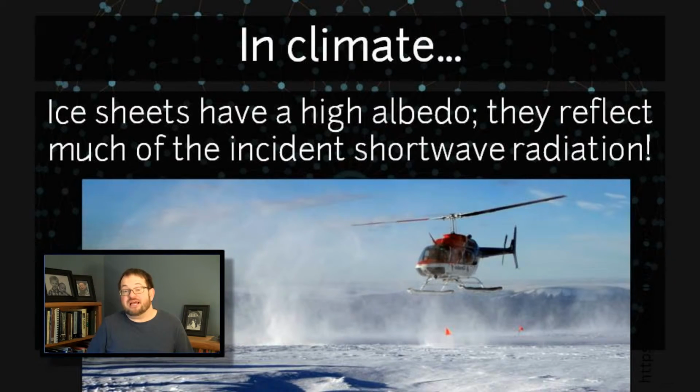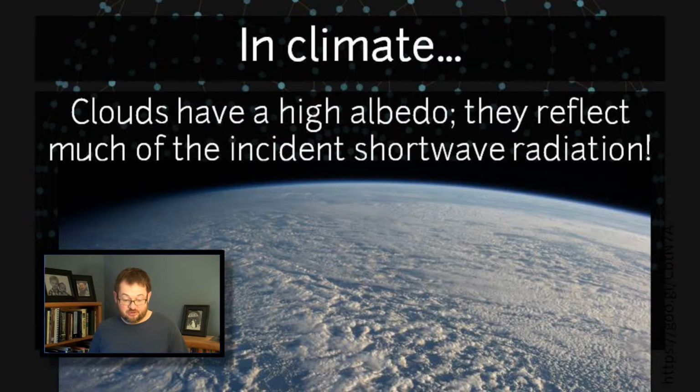But we got other things in the climate system that are awfully high in albedo. I mean, look at this cloud deck. This is a deck of stratocumulus clouds as seen from the International Space Station. Look at this big old bright white layer of clouds here. Tons of shortwave radiation from the sun that is incident on the top of this big old layer of stratocumulus clouds is getting reflected back up into space and never hit the surface of the Earth, never was incident upon the surface of the Earth. It never even had a chance to warm the surface of the Earth up.